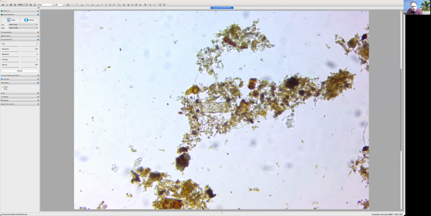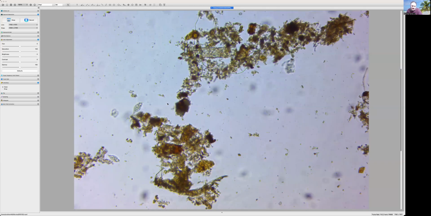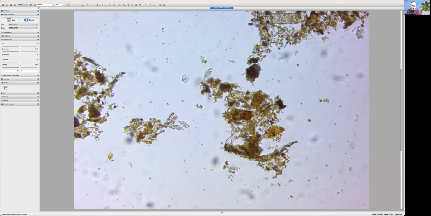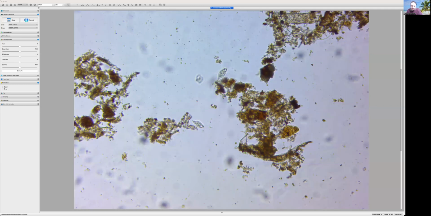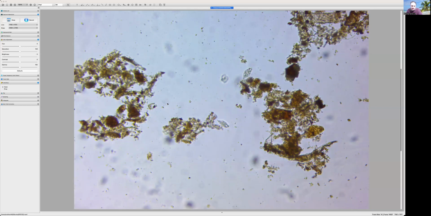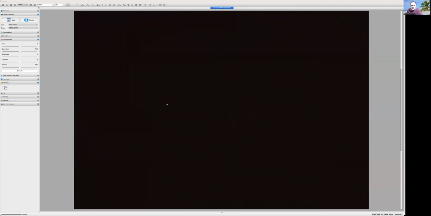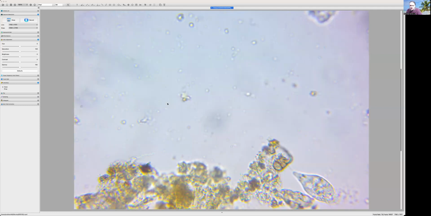But I used the extract. Here is, oh my, a couple stalked ciliates. Look at them go. So these are still protozoans. But yes, we have low oxygen conditions here. I can zoom in on them if you would like. Okay.